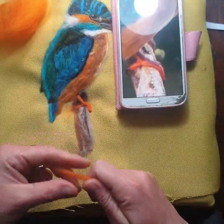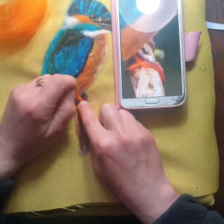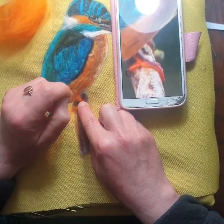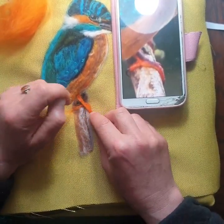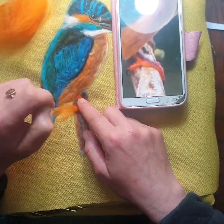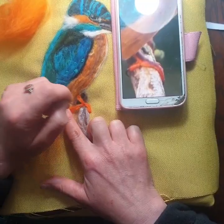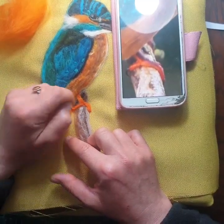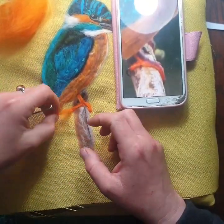And get a bit more orange, and I'm going to go back up here and just leave a tiny bit at the top, anchor it on again. And with this bit, I'm just going to twizzle it round and tuck it in down here, and then I'm going to go that way. And then I'm going to go back again.